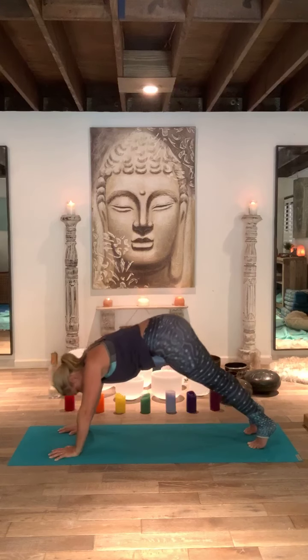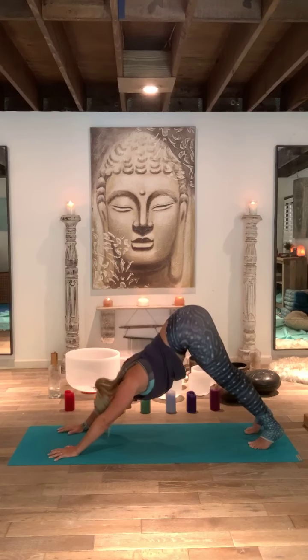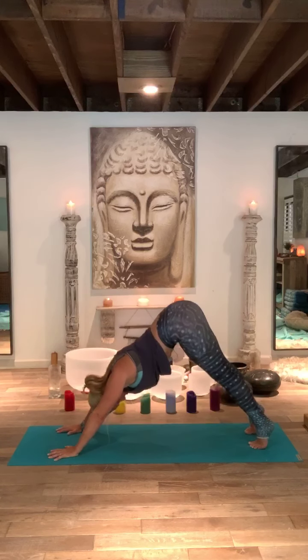Hips high, downward facing dog. Draw the heels back towards your mat. Gaze at your belly button and press the mat away. Come high on the toes, lift up.